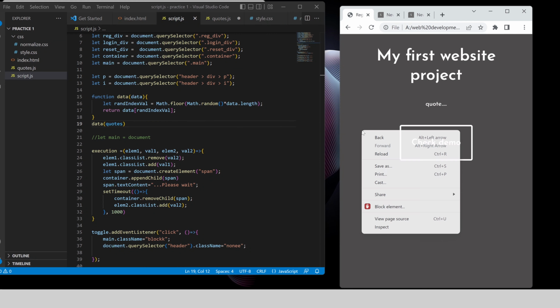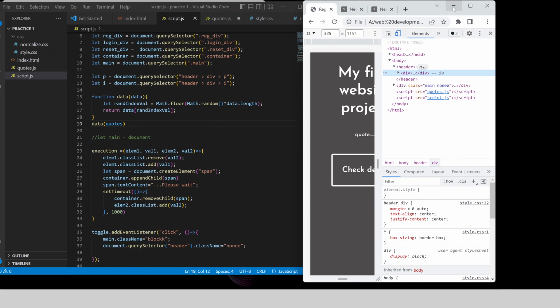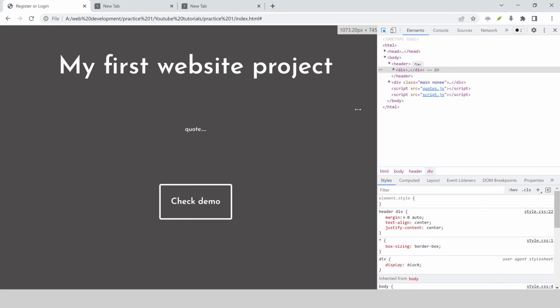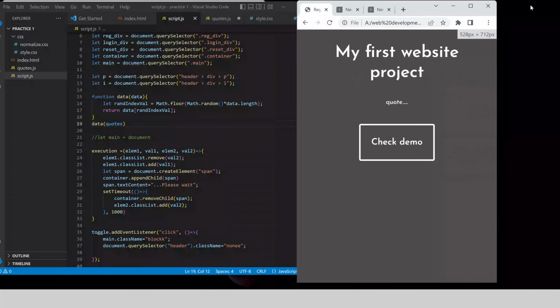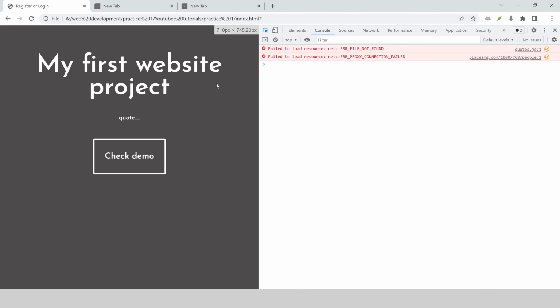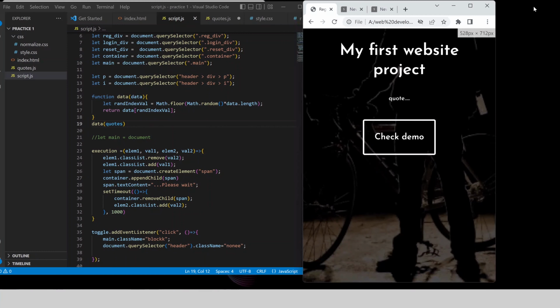Let's see how it works in action. Inspect. Let me increase the size. I don't need the responsive view, I'm done with you. Okay, quote is not defined.